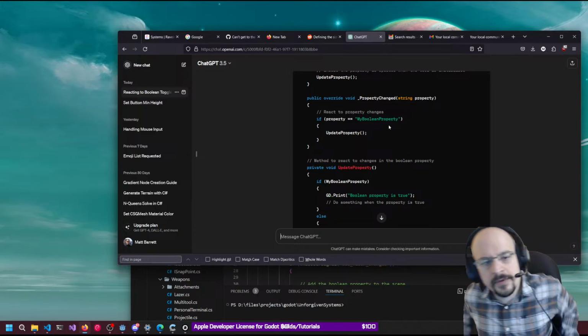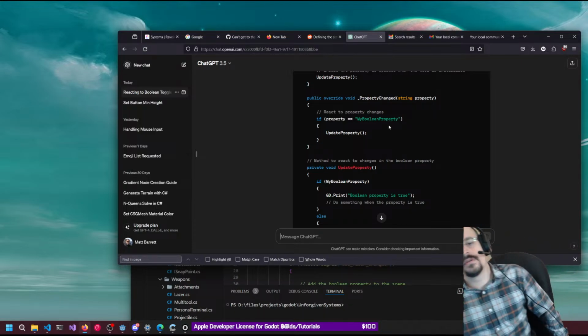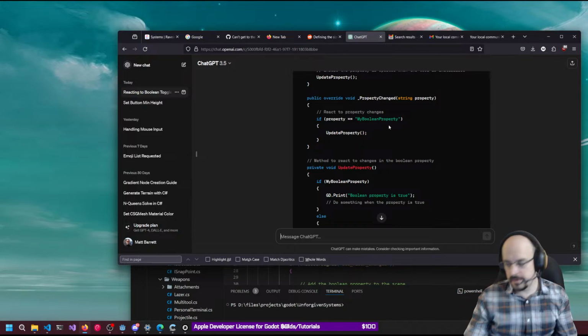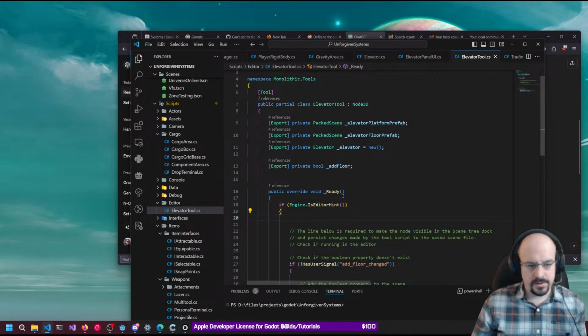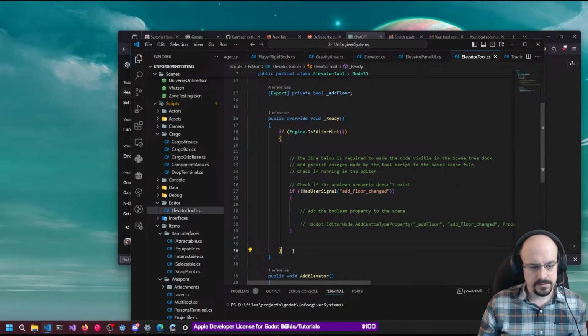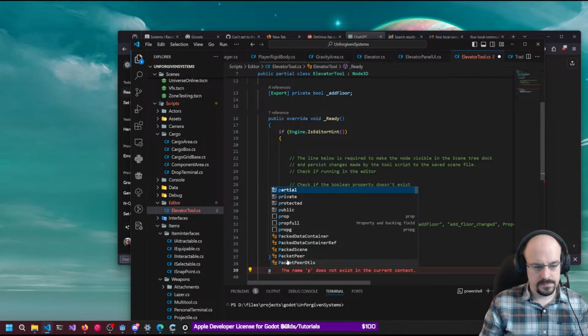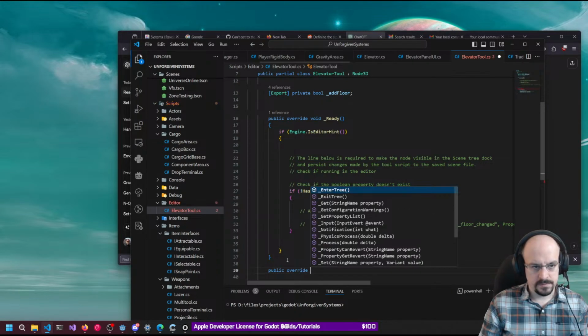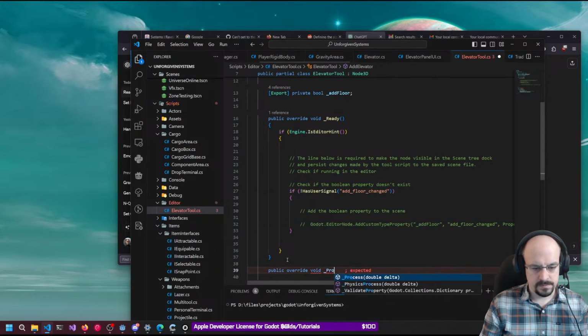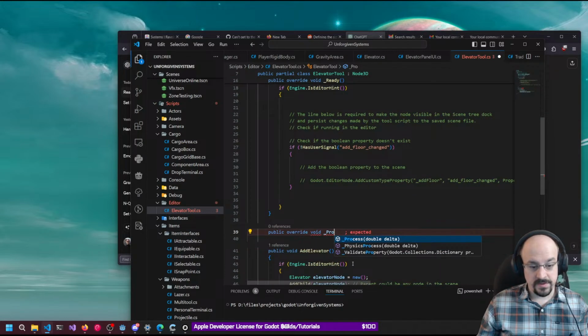Oh, there's a property train. Is that a thing? Okay, let's see. There's a validate property.